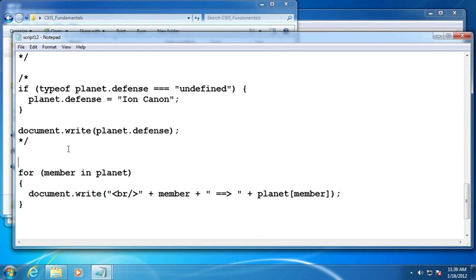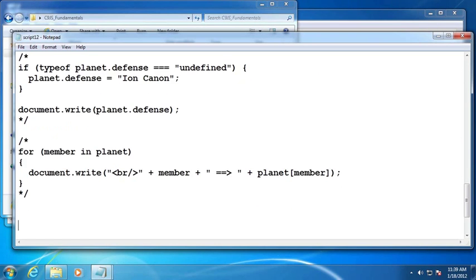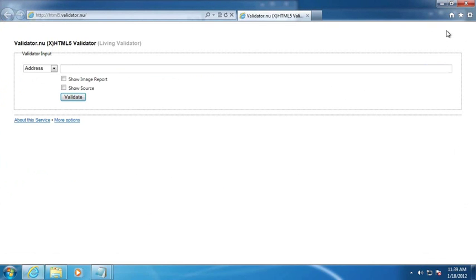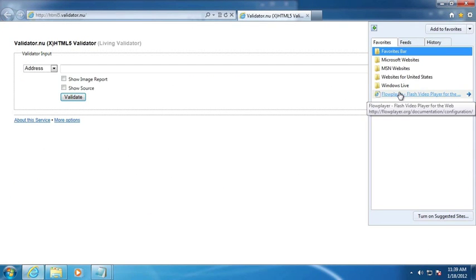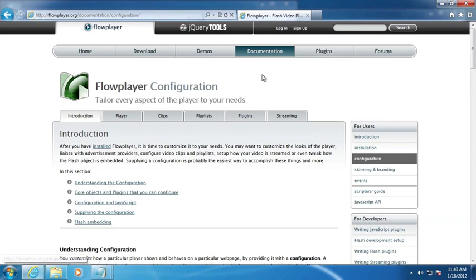All right, just really academic more than anything else, I think, at this point. But let me just conclude that particular thought process by saying that you will use object literals often whenever you're working with JavaScript libraries. For example, one of my favorite JavaScript libraries is called jQuery Tools, and they produce a media player called Flow Player.